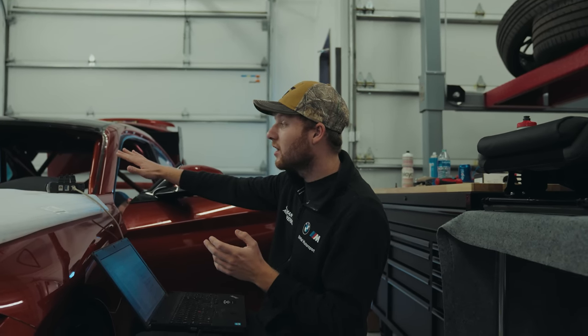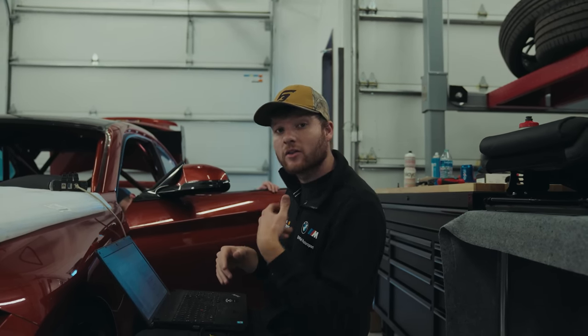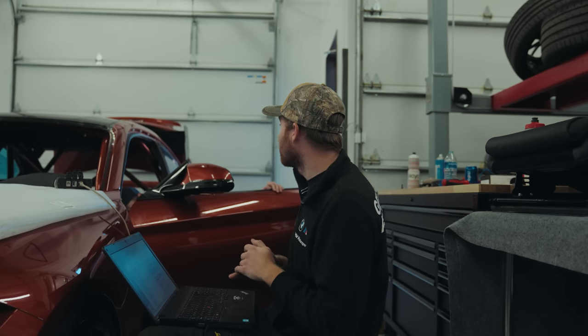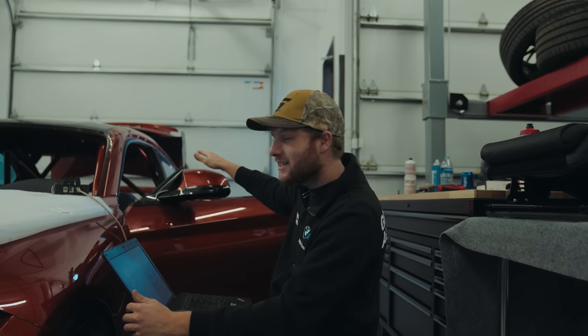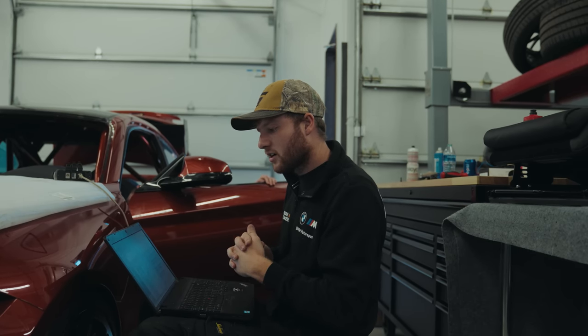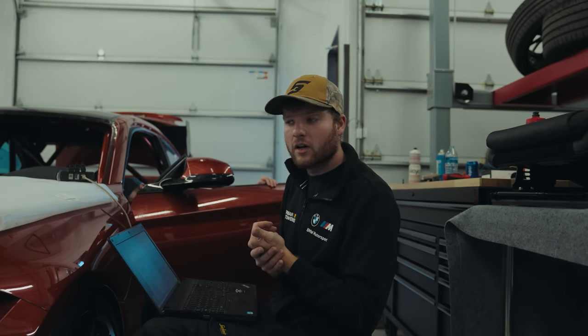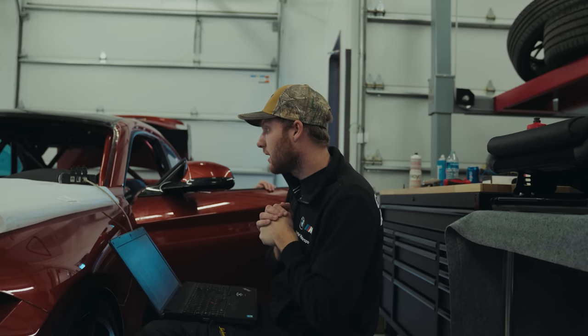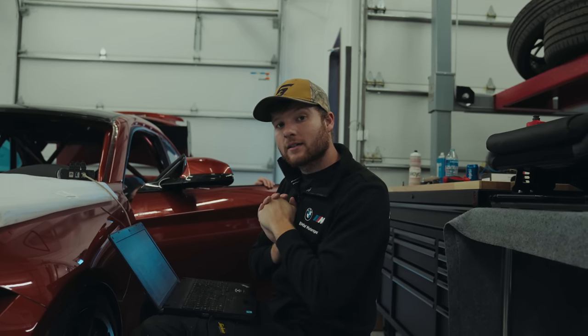And all of this is to achieve no warnings on the iDrive screen and the car to run as it should without the things that it needs. So yeah, yesterday we made some progress. We got our rear quarter windows in on the car and we tidied up things inside. We made a bracket for our gearbox manual release, which I'll explain later. So yeah, it's going well.